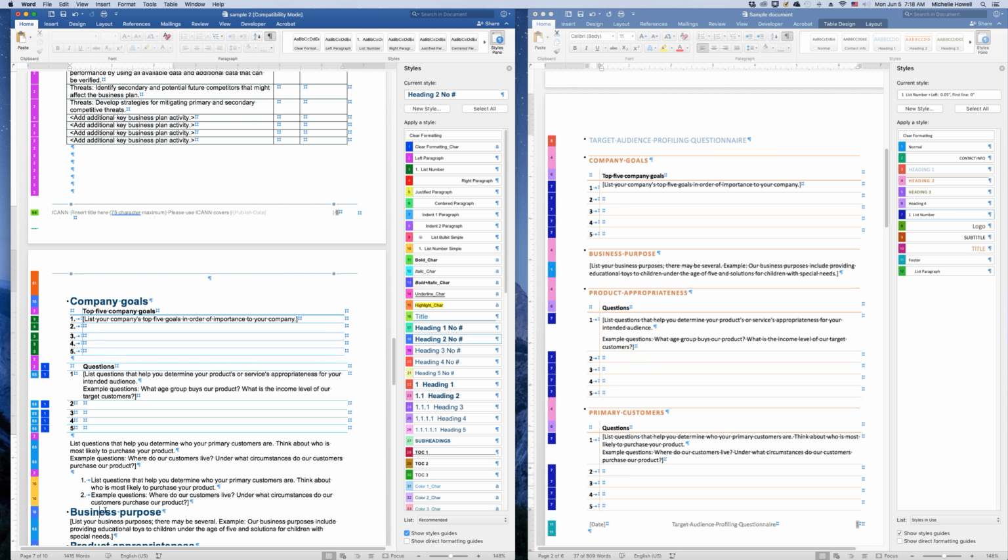So those are just things that I wanted to go over, that sometimes it is better to copy and paste unformatted. Sometimes it is better to strip it out in your source file, make a copy first, of course, so the source file can be stripped out, and then bring it in.